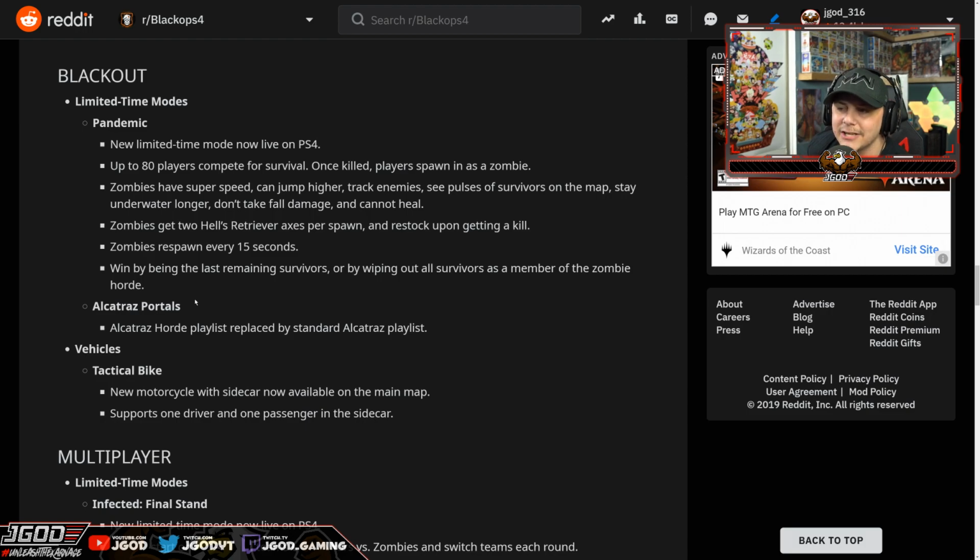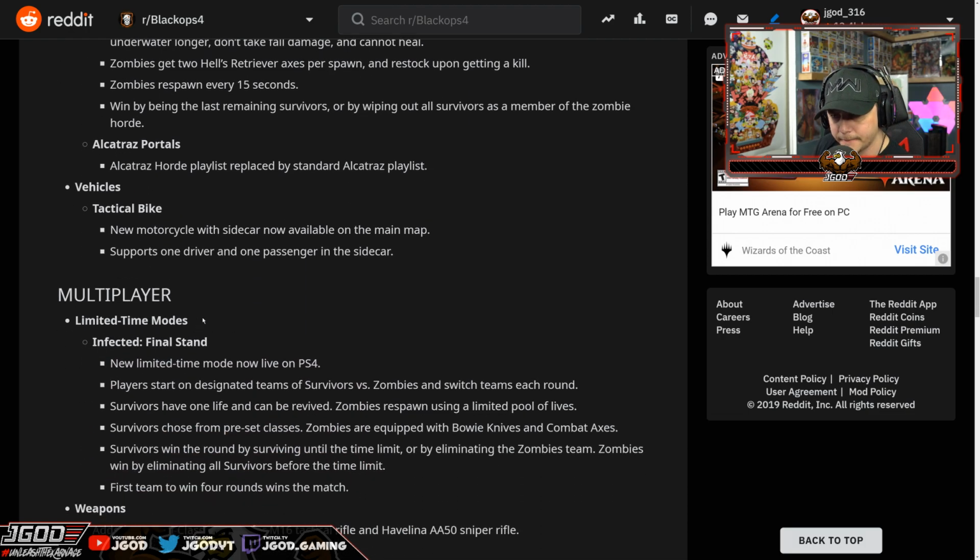Win by being the last remaining survivors or wiping out all the survivors as the members of zombies. 9 times out of 10, from my experience, if you play infected, zombies usually win. So probably what's going to happen, you're just going to get easy dubs because pretty much the zombies are always going to win. Alcatraz portals, Alcatraz horde playlist replaced by standard Alcatraz playlist.